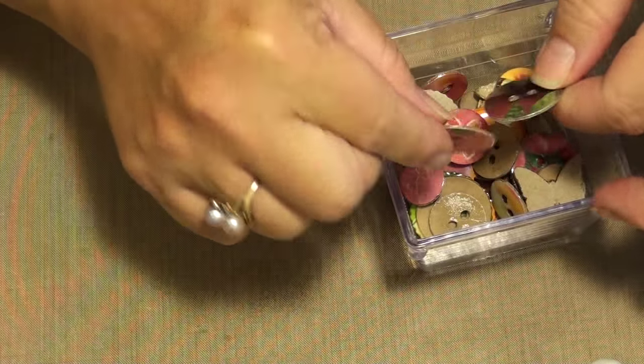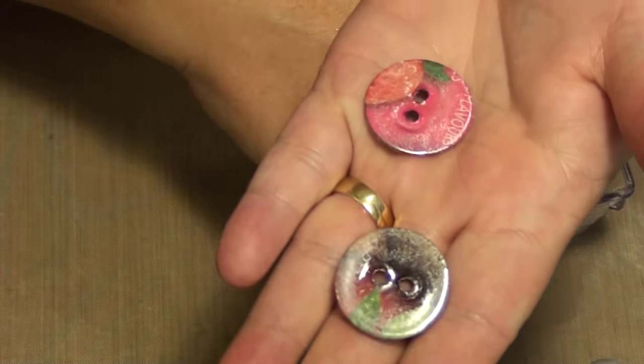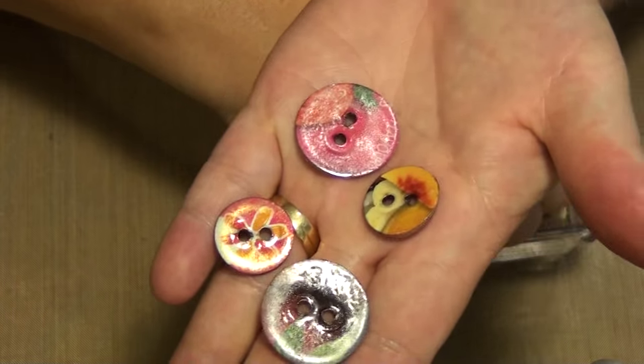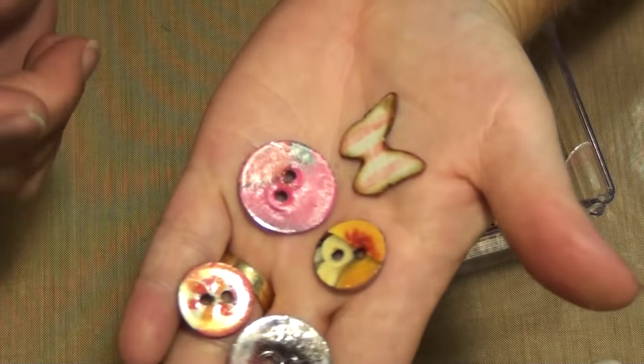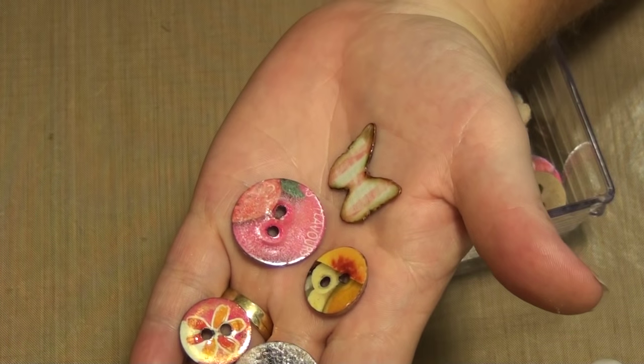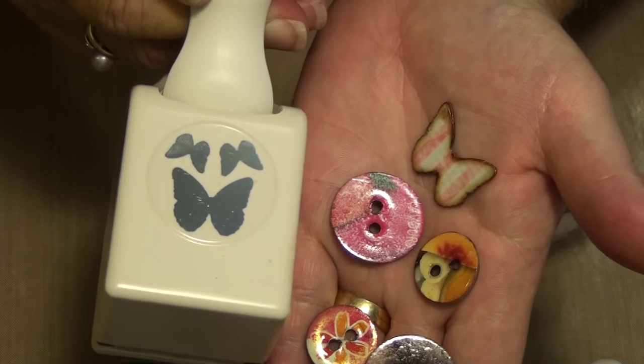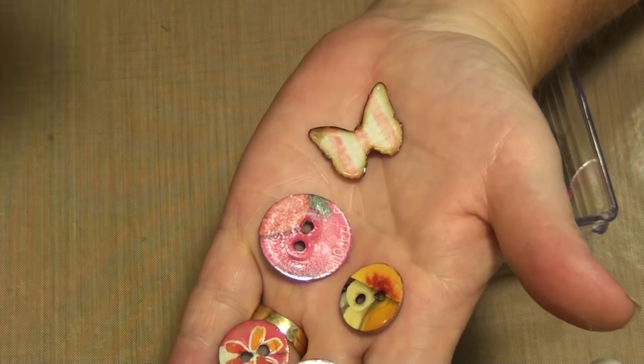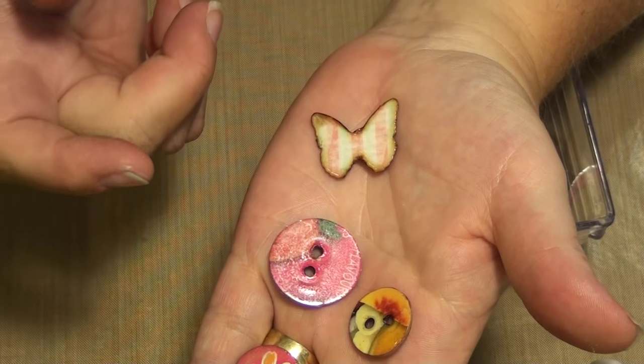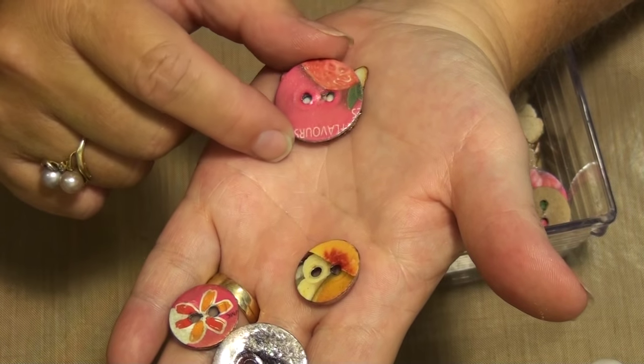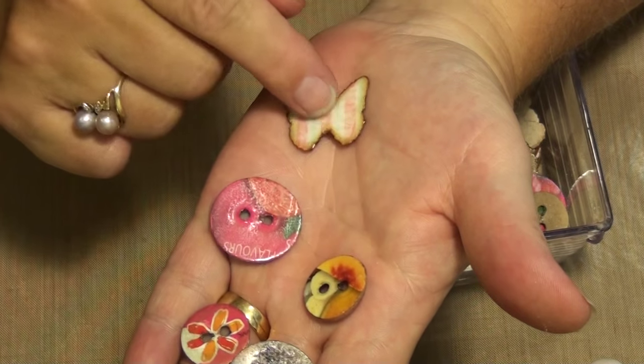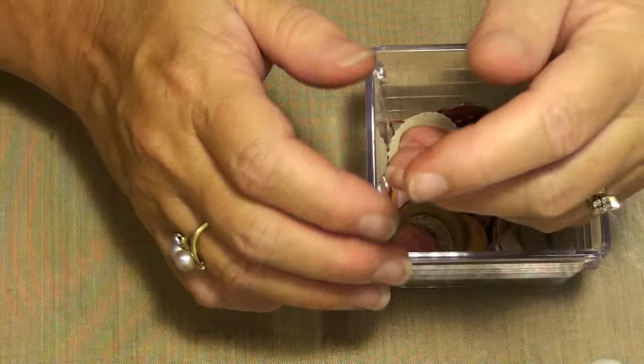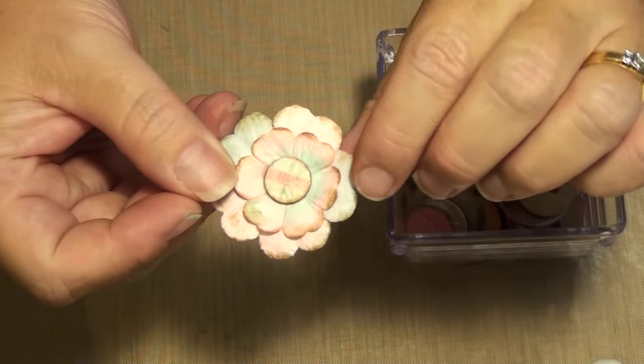These are some of the ones that I wanted to show you because I used Lindy's embossing powder on these, and then I also did some clear. Of course, you saw those, but I also did some butterflies. Now that's a little Martha Stewart. This one here. This is the big, obviously, the bigger of them, and originally what I had planned on was making them into buttons, so you can take any shape you want and make buttons out of them. I just think that this hole size that I have, the punch that I have, is too big for this, so I want the one down from that. I just don't own it at the moment, but I just wanted to show you those, as well as one of the flowers that I did with the little button center.